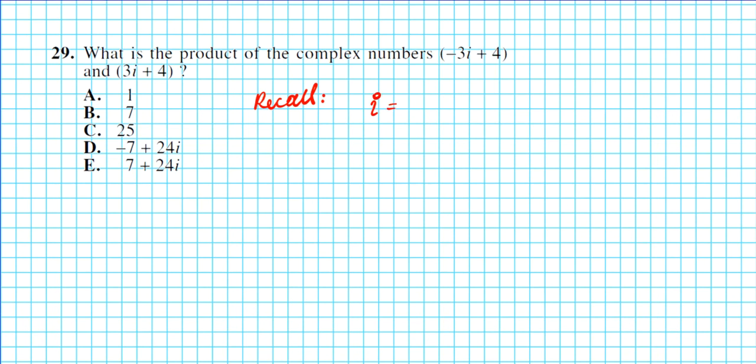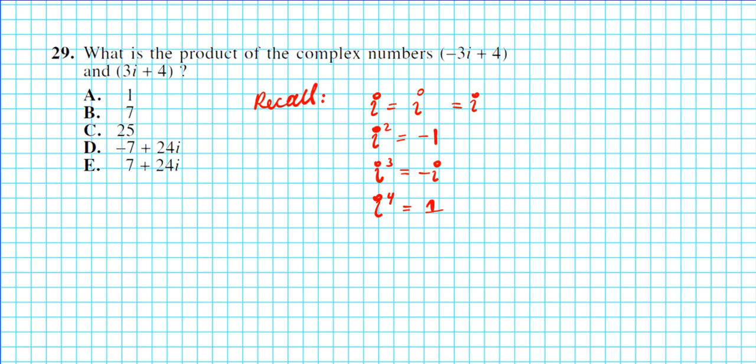Now if you have i, that's okay. i stays as i. If you have i raised to the second power, that's going to be negative 1, because i is the square root of negative 1, and when you square that, you get negative 1. i raised to the third power is the product of i and i squared, which is negative i. And then i raised to the fourth power is negative 1 times negative 1, which is positive 1. These are the four that you want to remember because every other power of i just follows the same cycle, okay, the same pattern.